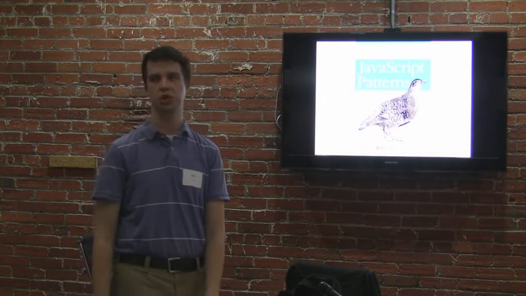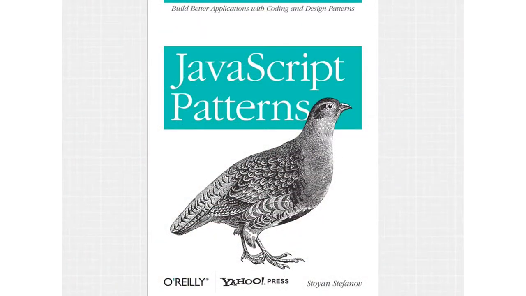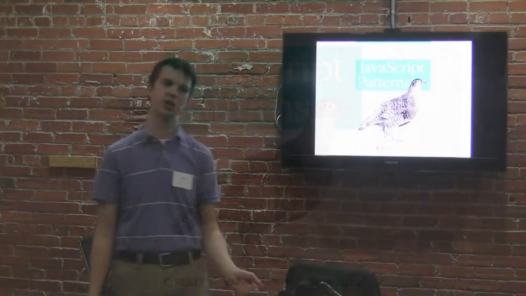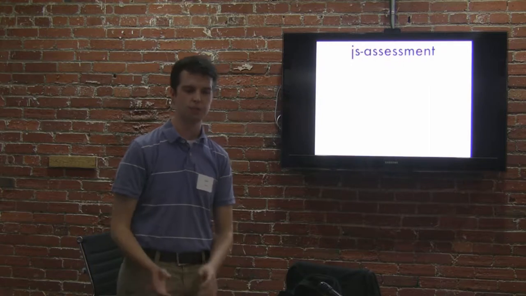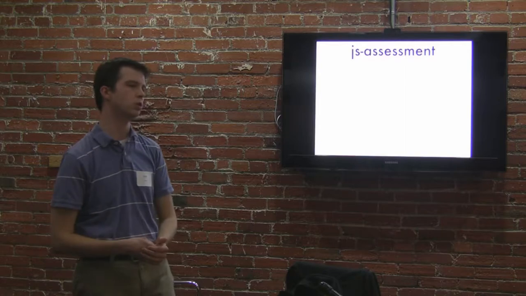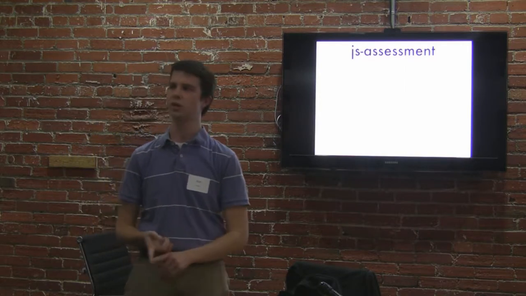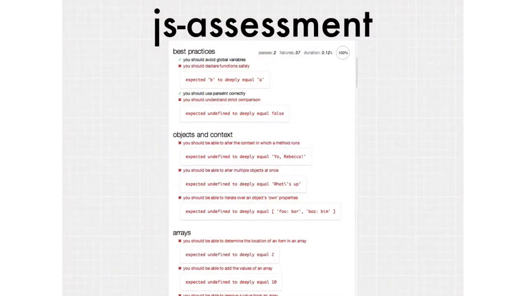So the resources that I really like are JavaScript, the good parts. Stoyan Stefanov has a book on JavaScript patterns that I found really useful. Rebecca Murphy put together a GitHub repository called JS Assessment, and it's a really cool resource. It's very similar to RubyKoans or other test-driven based tools. What you do is you clone this repository, and it starts up a web server, and it has a whole bunch of failing tests. Your job is to go into the source code for this project and make those tests pass.